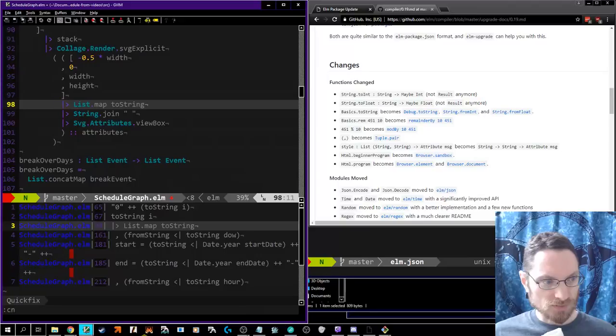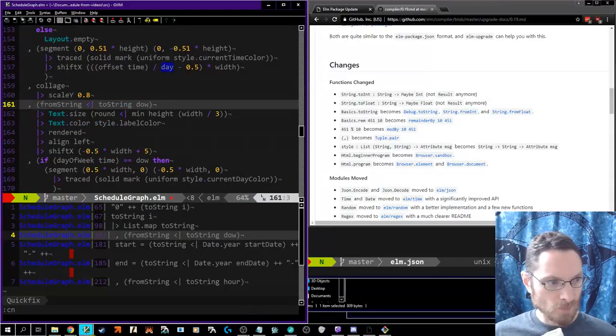This .map to string on collage.render, that looks like we're probably doing floating point stuff there. Types will tell us if not.